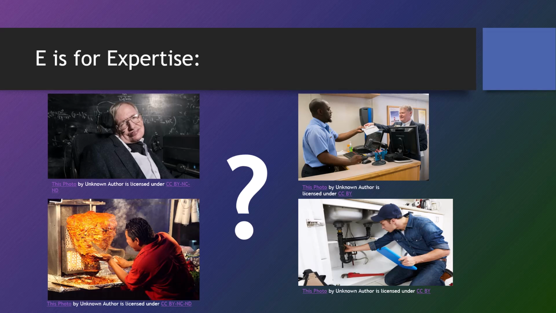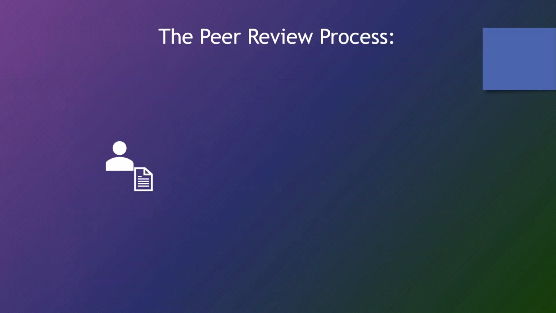So how do we determine expertise? Well, a lot of that depends on the question you're trying to answer or the problem you're trying to solve. As we just noted, expertise is contextual and only applies in certain areas. That said, the most important tool out there for helping you determine expertise when considering academic questions is peer review. This is a sort of quality control for academic publishing that controls what gets published in scholarly journals.